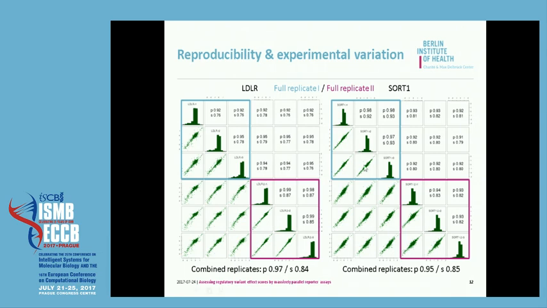And you can see that also among those, the correlations are rather high. So we're looking at 0.92, 0.95 correlation. If we combine our replicates first and compare, then you see 0.95 to 0.97 correlations between these experimental replicates. So this is very reproducible, the readouts that we are getting.